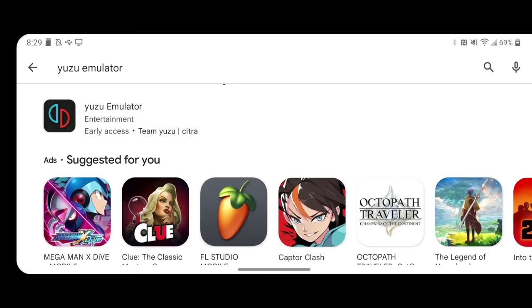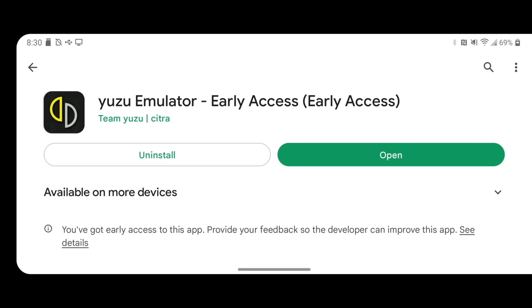There are two different options available: the regular one and an early access build, which is very similar to the desktop versions of Yuzu. However, due to the pay model with the Google Play Store, it's a little bit different. With early access, it's a one-time $5 price. However, if you're already an early access user on the desktop side, they did send out an email saying they're going to be sending out Google Play Store codes in the next couple of days. It'll be up to you whether to pay that $5 one-time fee for early access or get the free one instead.